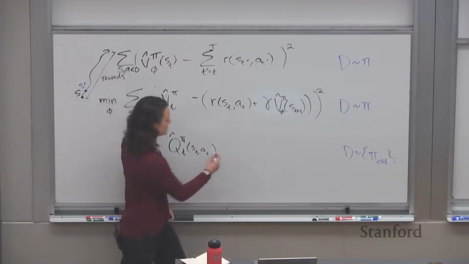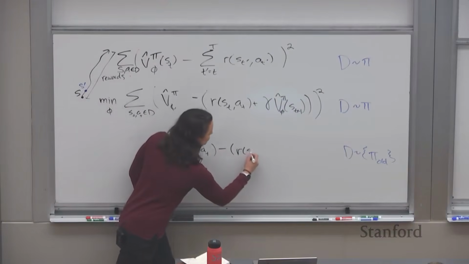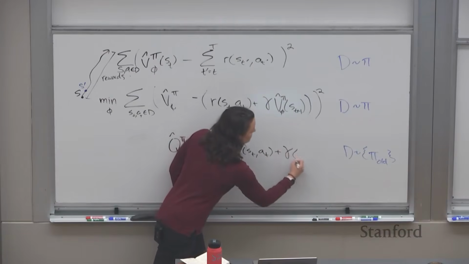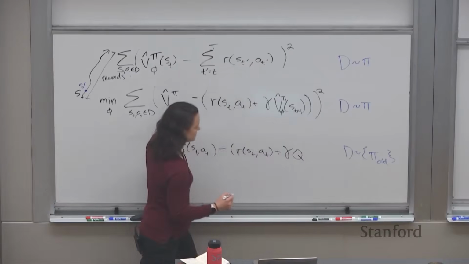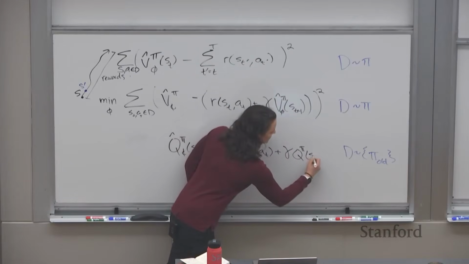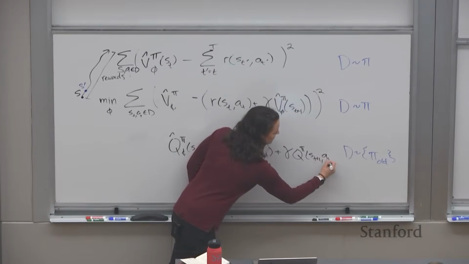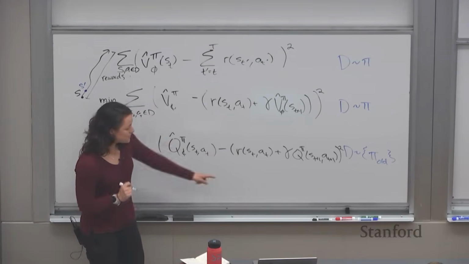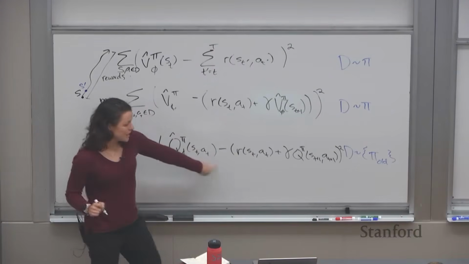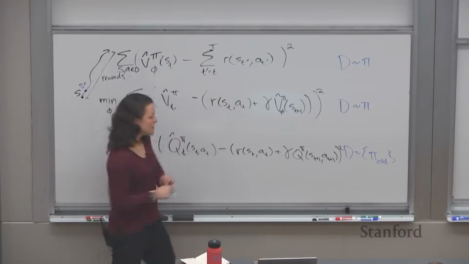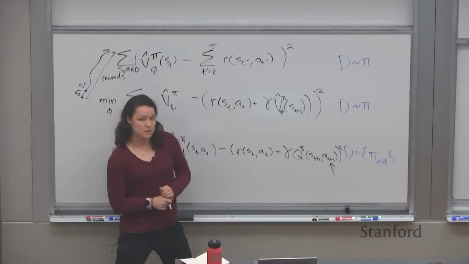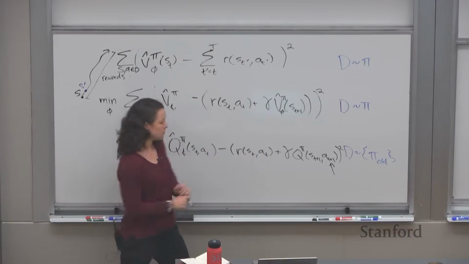And so what we did instead is we changed our target to use the Q function at s_t+1, a_t+1. The key difference here was that s, a, and s_t+1 are sampled from the data set, but a_t+1 is sampled from the policy that we're trying to learn a value function for.